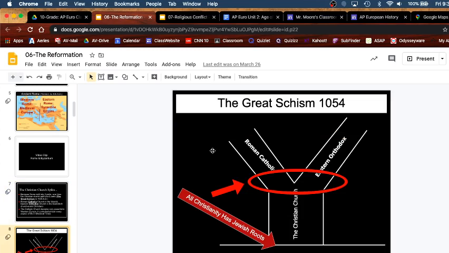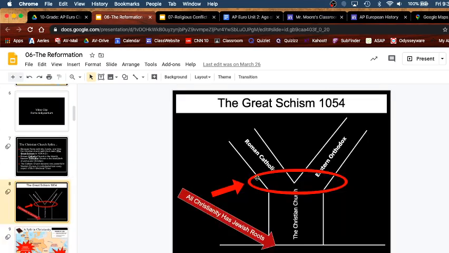And so this is what we sometimes call the Great Schism. This word, Great Schism, is actually used for different schisms. That's kind of an unfortunate thing because that makes it confusing for history students. But generally this is called the Great Schism or the East-West Schism. And that's some of the things about contextualization that you want to remember. If you're going to get into this age of Reformation, you have to know a fair bit of stuff about Christianity.